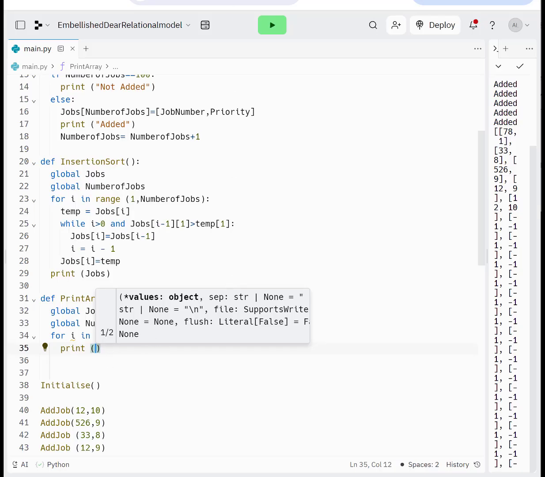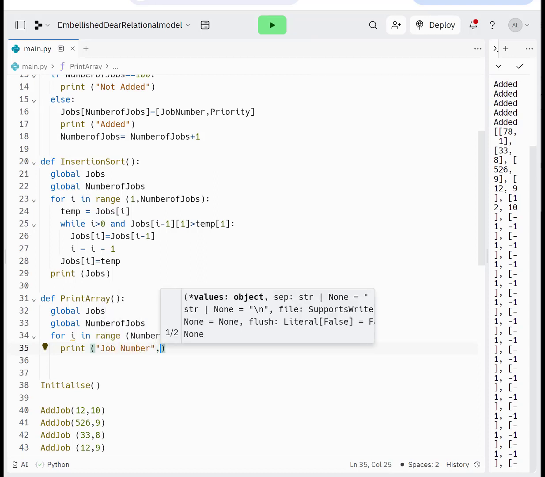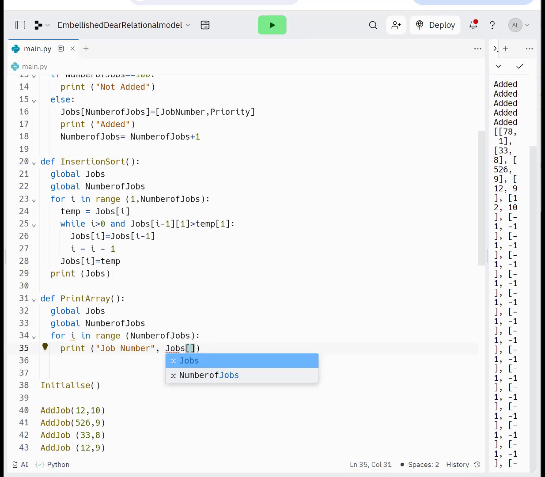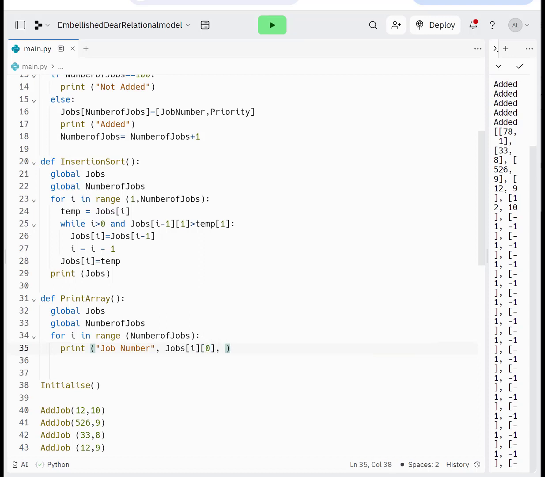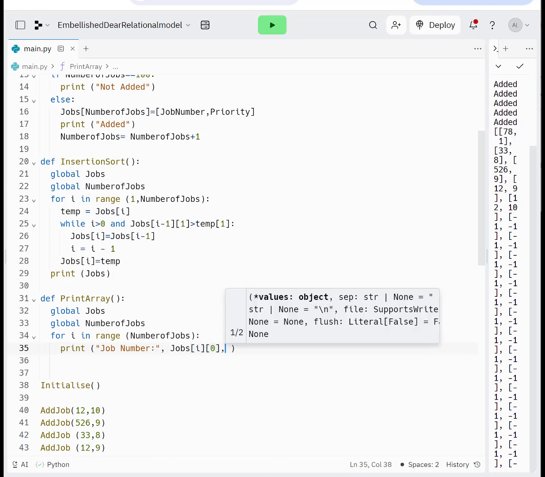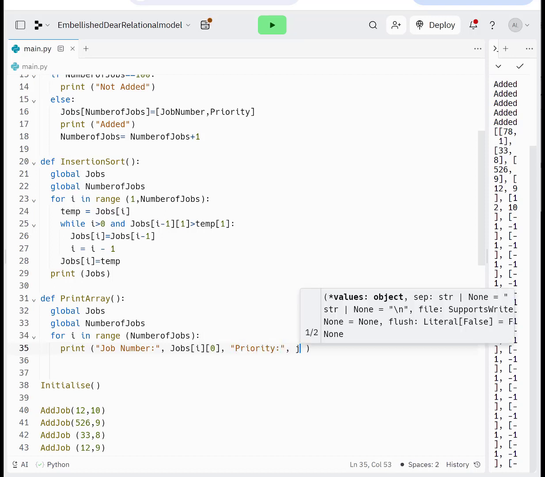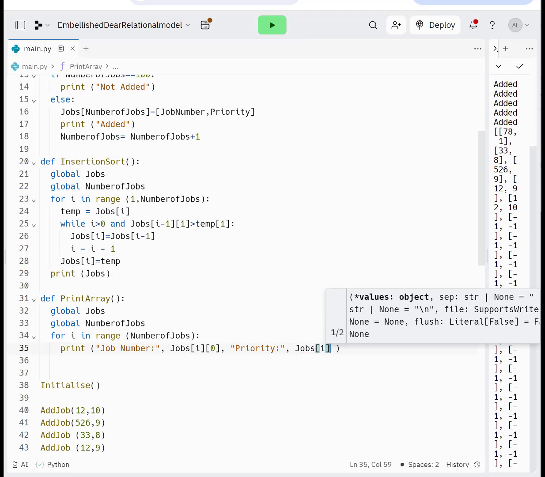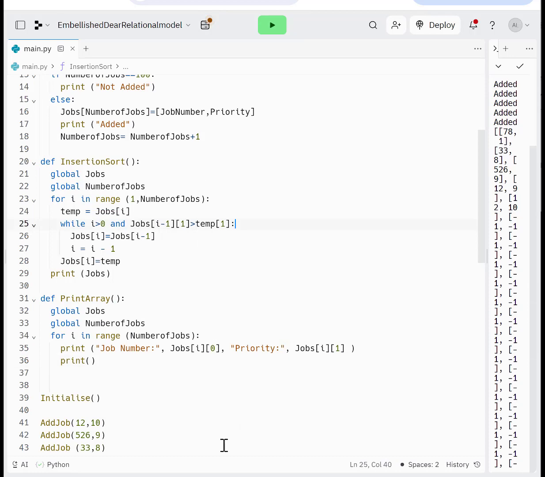Alright, so I'm going to do job number, and then I'm going to do jobs, and I'm going to set it to I, 0. Let's put this here, and then I'm going to do priority as a string, and I'm going to do jobs I1, and then print empty there.